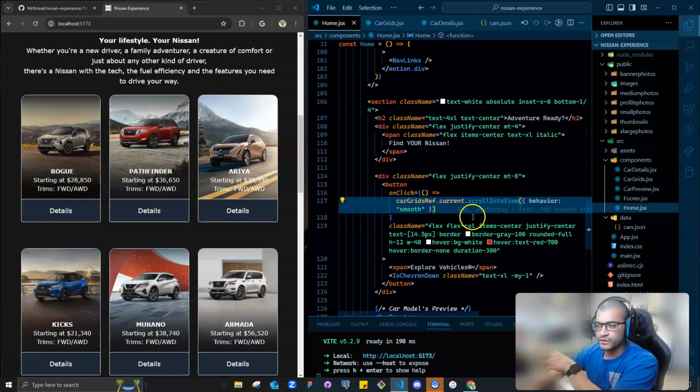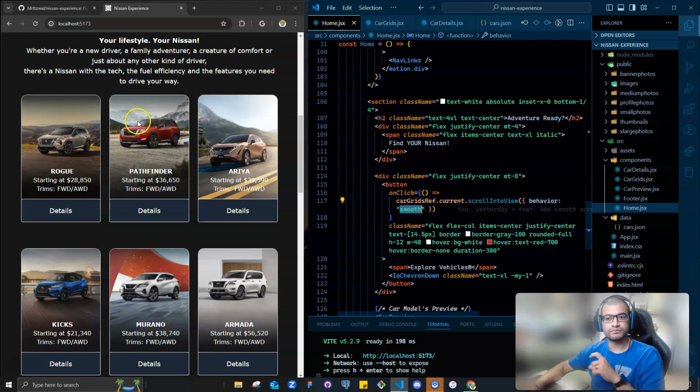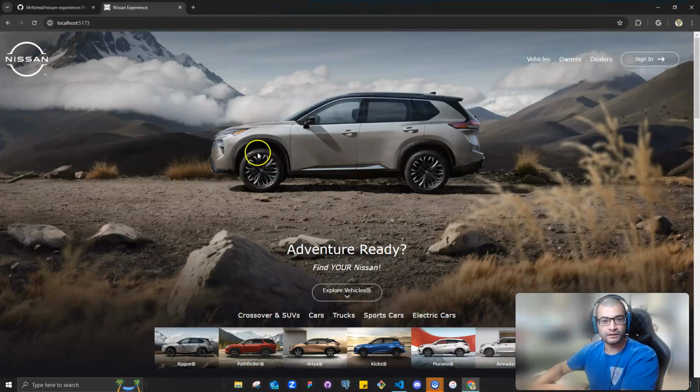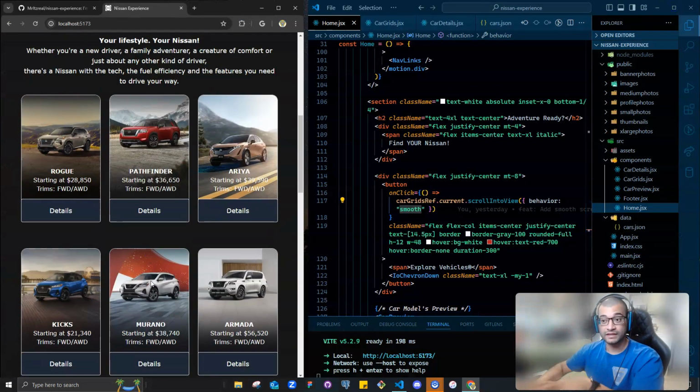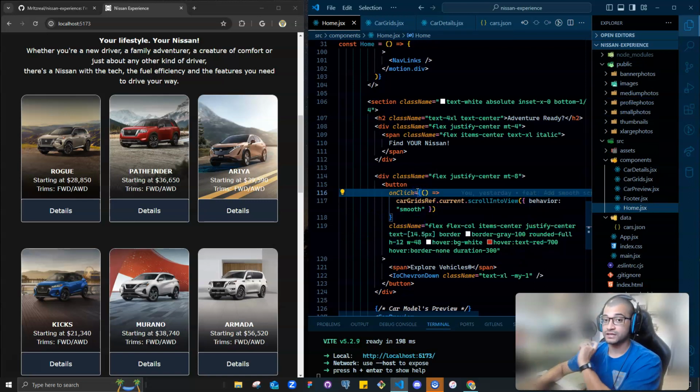And there's different ways that you can do it. One is scrollTo, where you add the same smooth transition, but you add the pixels. So you can go down 1,000 pixels, but that doesn't work because depending on the dimension of the screen, 1,000 pixels is going to look different. So this is the way that I did it: scroll into view, using it as a reference, and that's how I was able to do this.